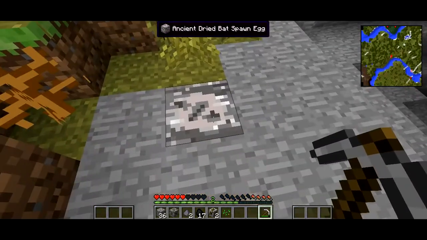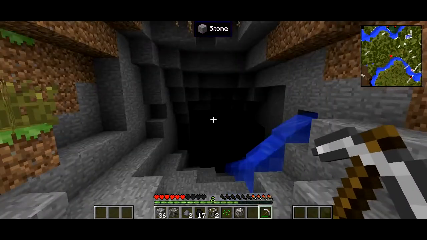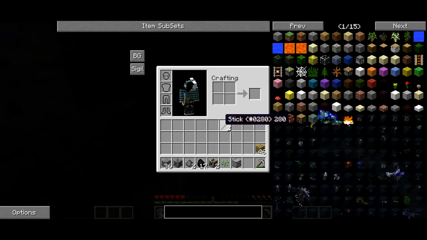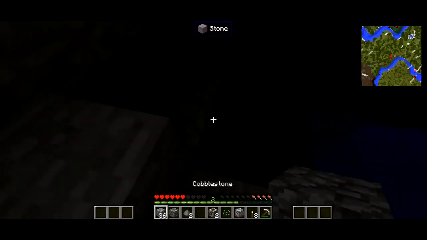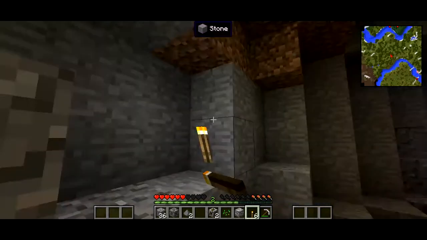And we found a dried bat. Bat's cool, because if I kill a bat and I morph into it, I can fly, because bats can fly. So it's pretty cool. I like that feature, because all creatures have different features.